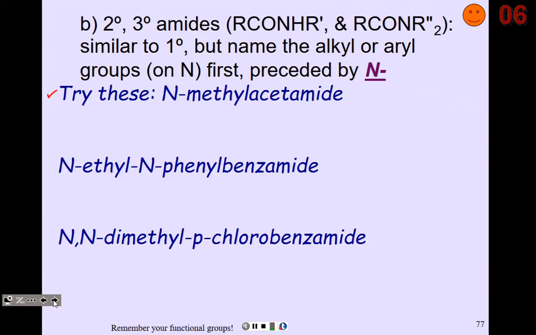So N-ethyl, N-phenyl, benzamide. Well, we saw benzamide a moment ago. So benzamide means there's got to be a benzene ring. It's going to have another carbon in order to put the carbonyl on it. It can't go in the ring. And it's going to be an amide. And therefore, you've got to put that on the carbonyl.